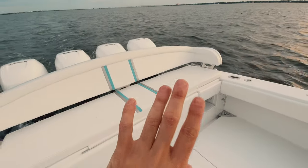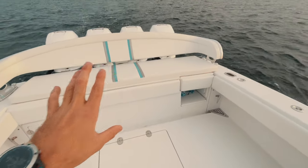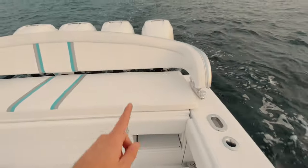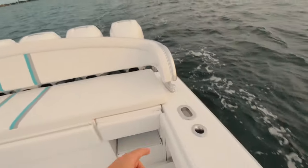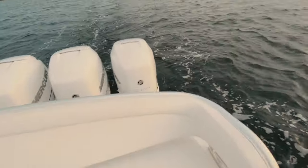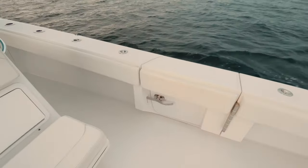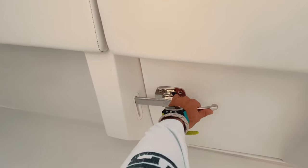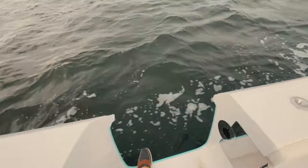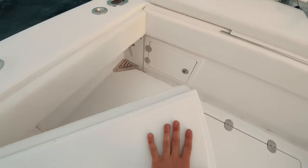This is, hands down in my opinion, the best seating of any center console out there. It's a phenomenal design by Bahama and Birdsong Marine — props to them. Here we have a lid with a door on the other side. To be honest, it's pretty useless when we have no space back here because we have quads. But because of that, we do have a dive door, which is another very good design by Bahama. Pull — she opens up in one piece, no lid to move, nothing, and it's almost right at the water so it's the perfect height. This thing is beefy — I can sit on it absolutely no problem and it ain't going anywhere.